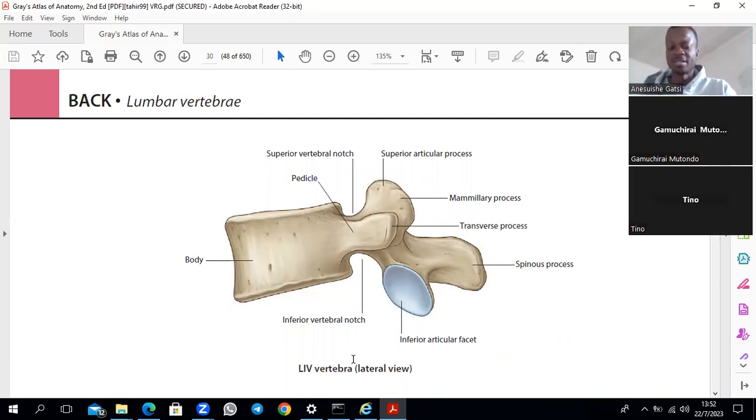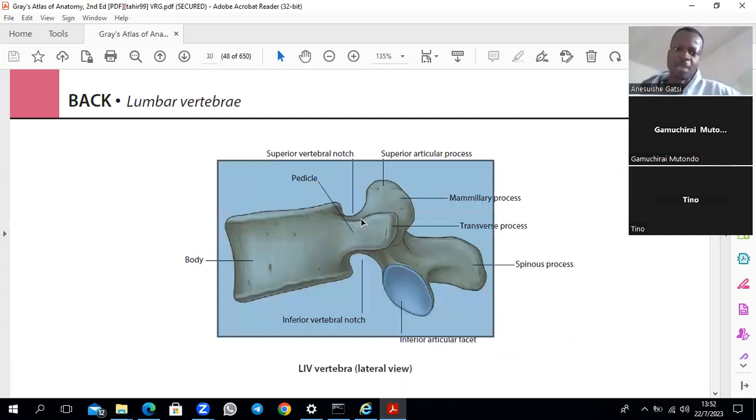So this is a vertebra. Can you see where? I remember I said pulp yesterday. The pedicles are anterior, the lamina are posterior. So can you see the pedicles where they are attached? They don't attach on the entire body. They leave a notch below here and another notch on top there. Right. And notice the notch below, which is called the inferior vertebral notch, it's larger than the notch above, which is your superior vertebral notch.